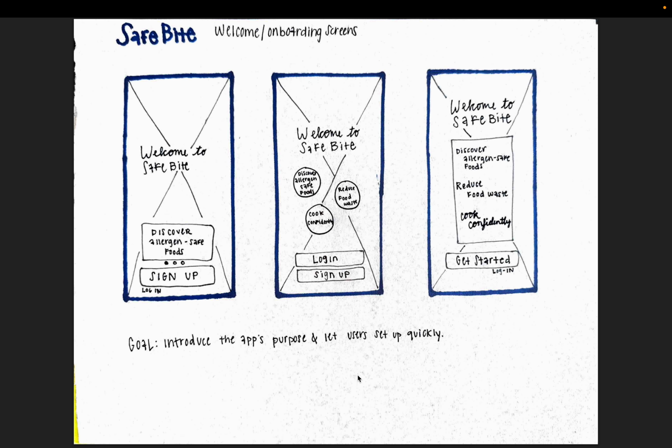Starting out, we've got the welcome and onboarding screens. I just want to introduce the app's purpose and let the user set up fairly quickly, kind of make it a painless procedure, so to speak. So I know in one of the other presentations I had given, just the intro to where I'm at in the project, I had mentioned using Playfair and Lato as my typography, and I love playing with two fonts together.